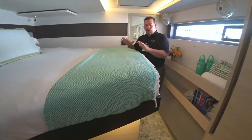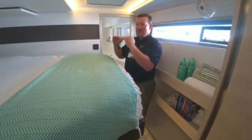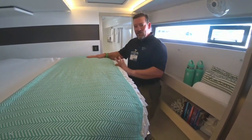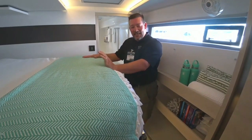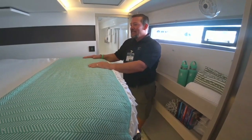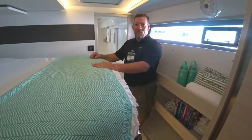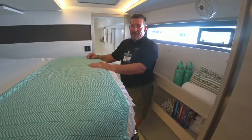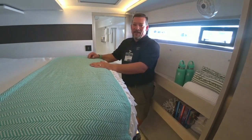So all of our beds feature, these are not, I would call, the sharpest and tightest beds made up, but that's because we feature a 4-inch topper on top of the mattress for comfort. In addition, we have linen sheets and linen pillowcases, and then we have the lightest down comforter that you can get on the market available today. And so it makes for a very, very comfortable night's sleep. If you've never slept with linen sheets, I strongly recommend it, especially in the Caribbean.